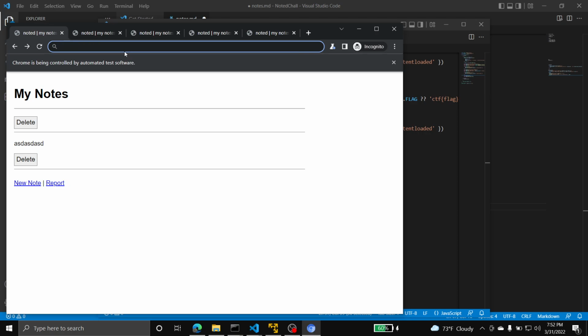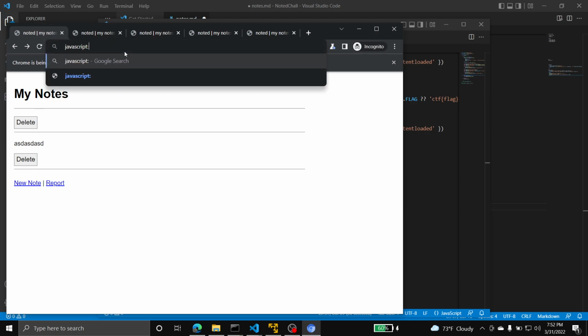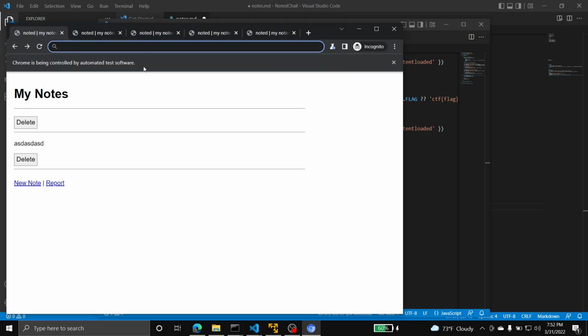We just simply use JavaScript fetch to 127.0.0.1:8080, and then just fetch, then, and then again send the content of the page to our website.